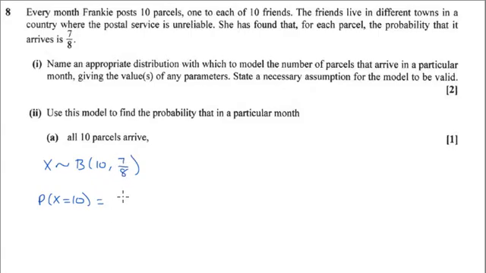So that's a nice quick easy one, that's why that one's only one mark. You could use the binomial formula for that and do 10C10 times (7/8) to the power of 10 times (1/8) to the power of 0, but the 10C10 is 1 and (1/8) to the power of 0 is 1 as well, so it will all cancel down to just (7/8) to the power of 10 anyway.